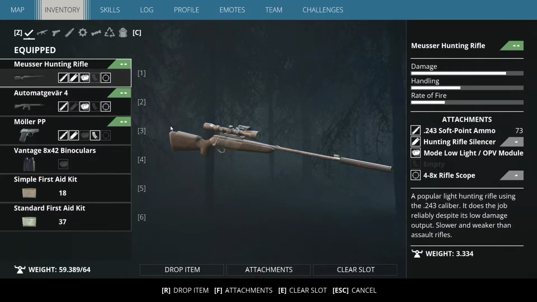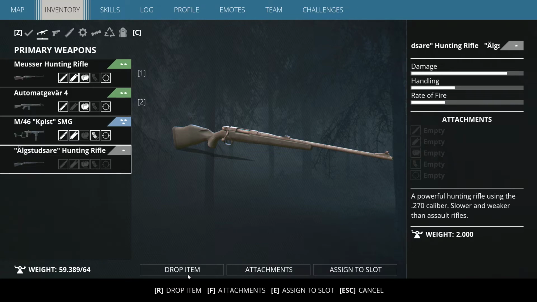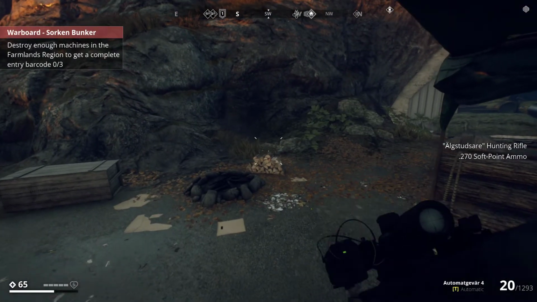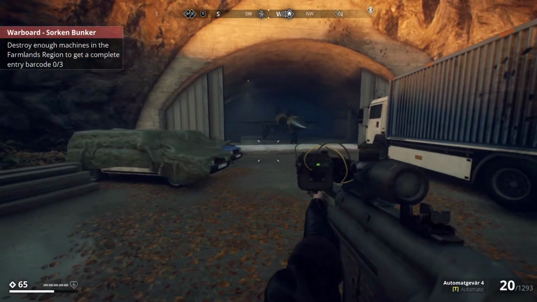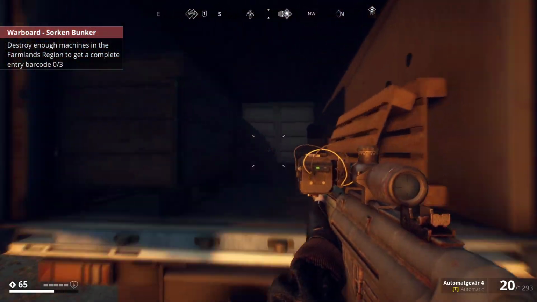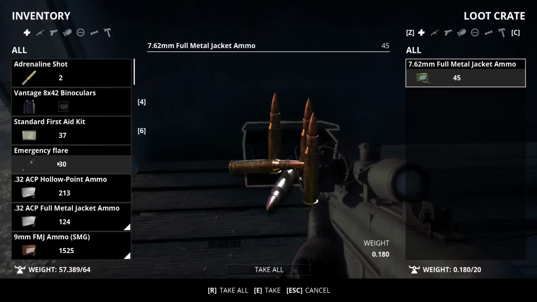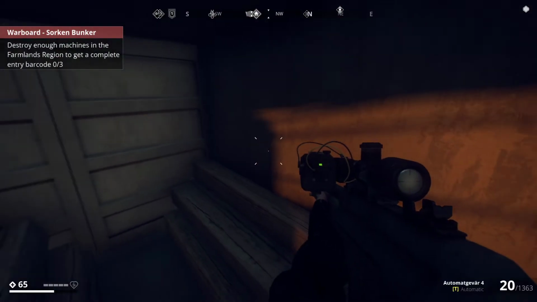Oh, I got the Älgstutzare. Is it green? No, it's gray. I'm gonna drop it. So Älgstutzare, it's actually like Elk Bouncer. It's a Swedish hunting rifle, or a Swedish name for a hunting rifle, I would say. It's a common folk expression.